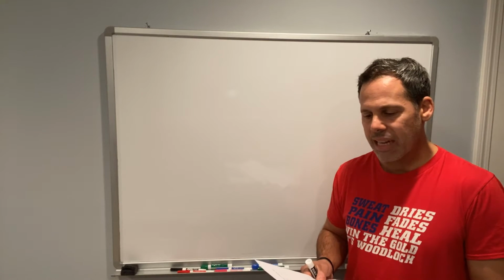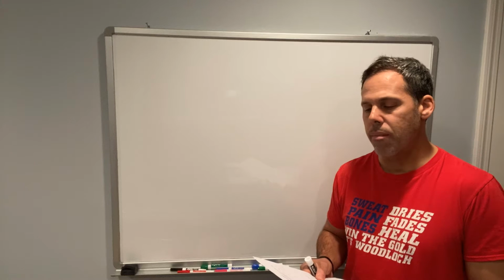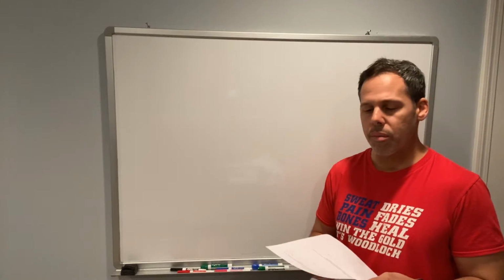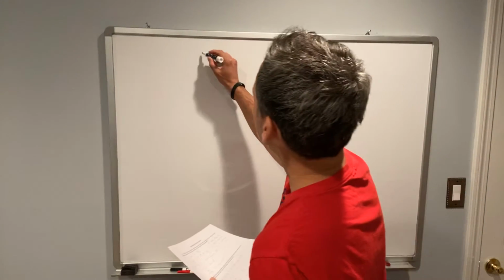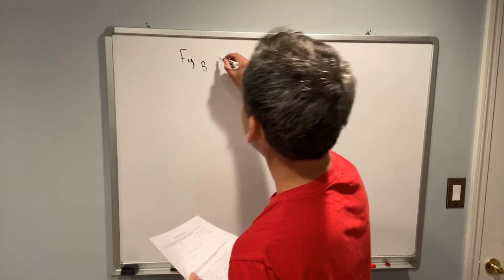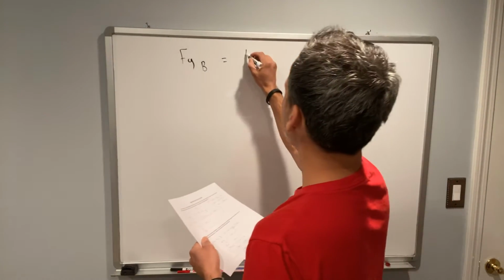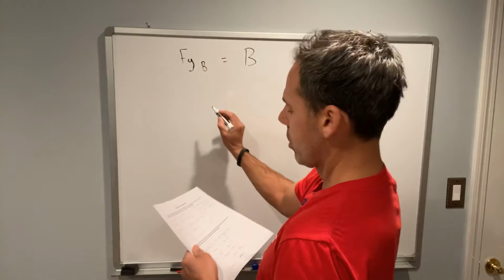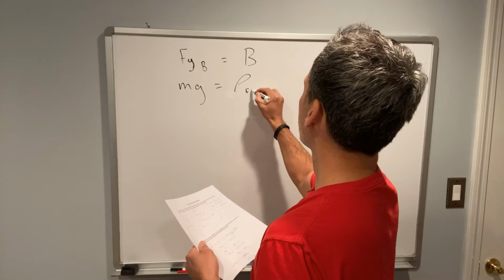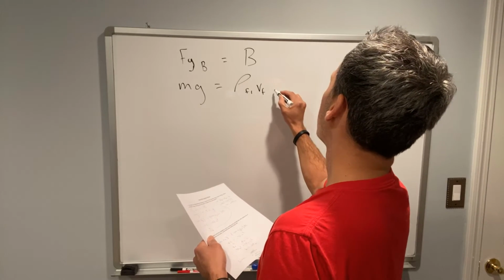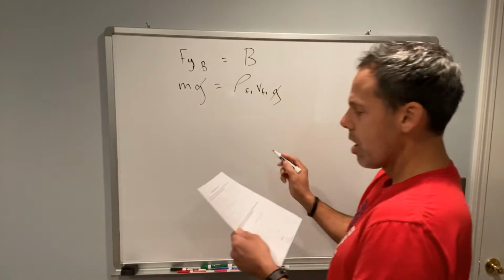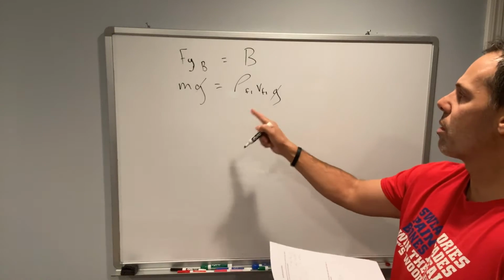Number one is the flat bottom boat, the area is given, and the mass. So we're trying to figure out how far below the water surface the boat bottom is. Because it's floating, we set Fg of boat equals the buoyant force, okay? So we break that into mg equals rho fluid V fluid times g, right? And then the g is going to cancel, so it's really m equals rho fluid V fluid.